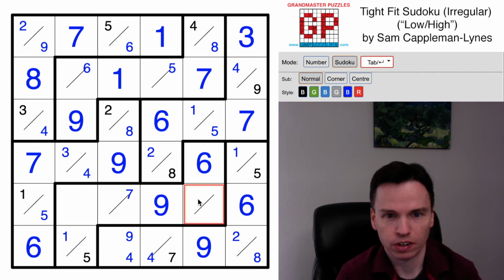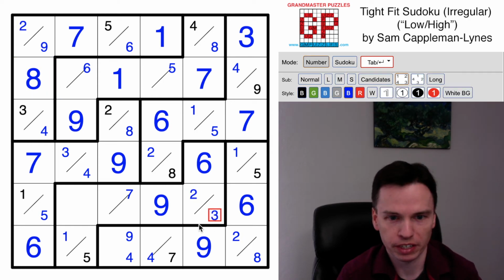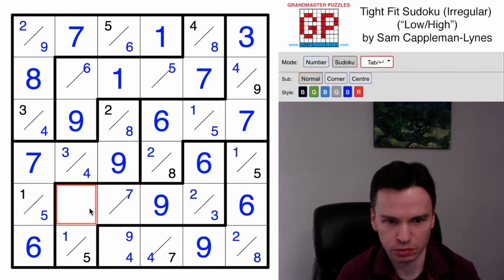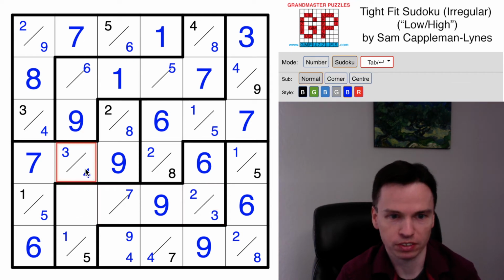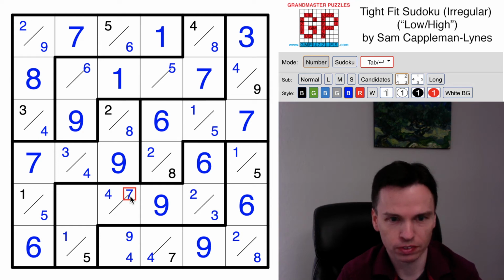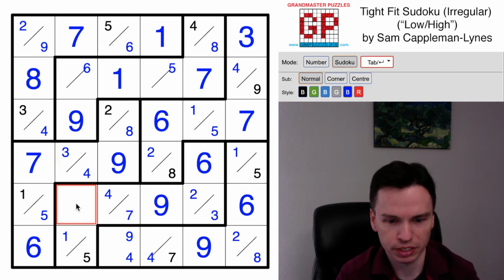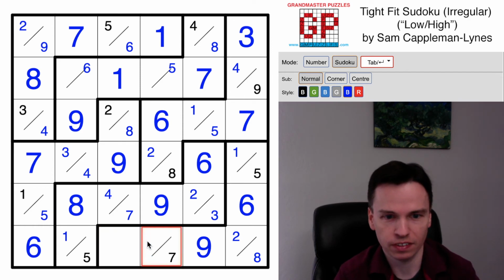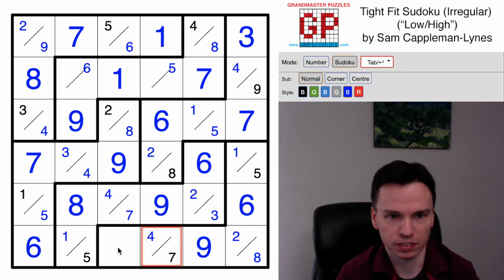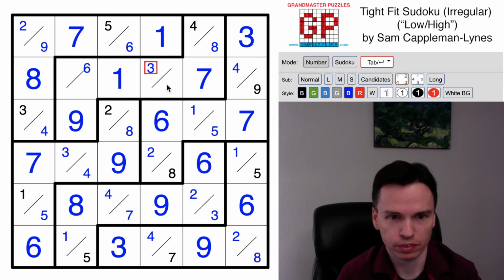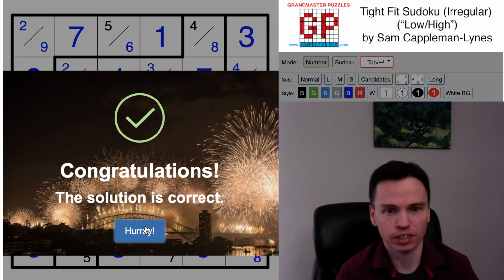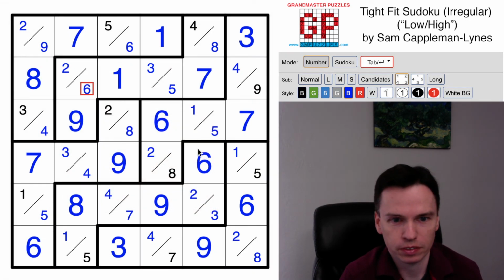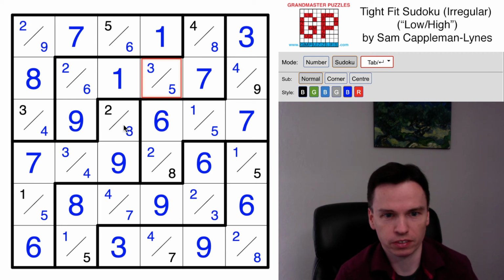Coming down this column, just 2 and 3 remain. Coming across this space, we have 4, 7, 8 to go, and there's already a known 4, so this is 4 over 7 with a big 8. We can eliminate the 4 as an option in this cell, and so this will have to be a 4 here, and that leaves behind a big 3. Finishing out this column will be 3 and 5, so 3 on top, 5 on the bottom, and finishing out this space will be 2 over 6. So we've got our way all the way through the grid with some just really good irregular logic thinking.